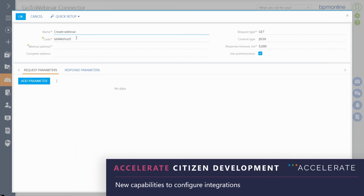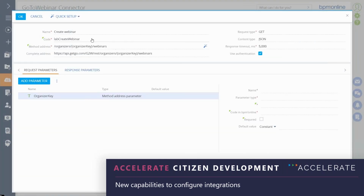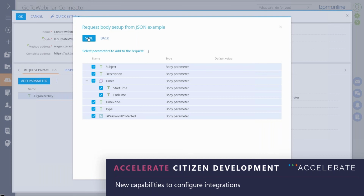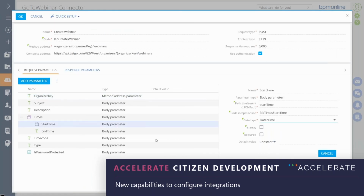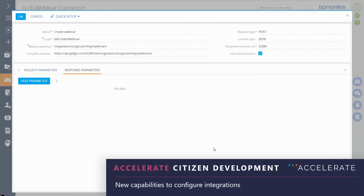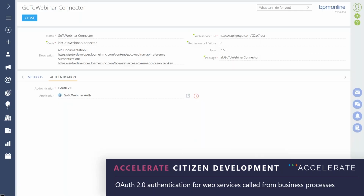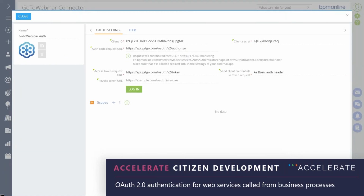And of course, in addition to that, in order to parse the request and response parameters from the web service, they only need to have a sample of the API call available, and then the system will recognize all of those itself. So the analysts now spend less time configuring integrations than they've ever had before. We switch from having to build integrations to having that available as business analyst level functionality, and now it's even easier than it was before. So again, great stuff, and of course the web services integration also supports OAuth 2.0 implementation, which is a very commonly recognized method of building integration and authentication across the internet.